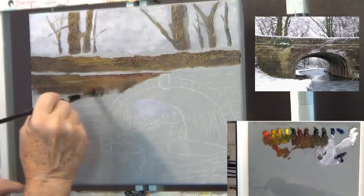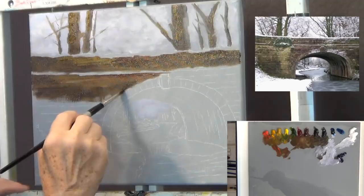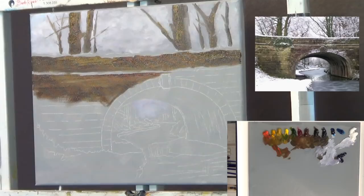This paint has a lot of oil in it, so I'm not really having to add much of my medium to get it to spread, because it spreads so easily here. Not having much trouble with it at all. Okay, let me stop and step back and take a little look. We've been going here for about 30 minutes.